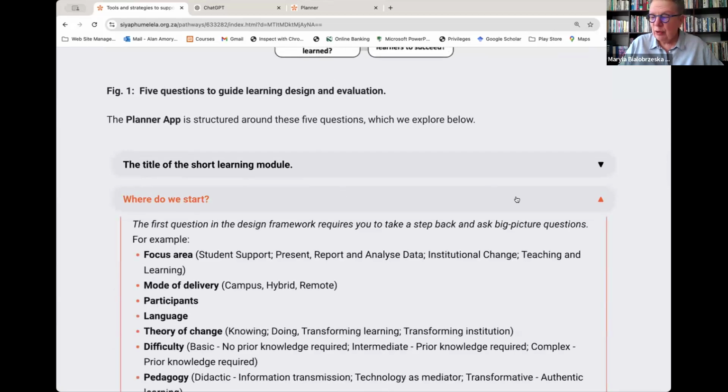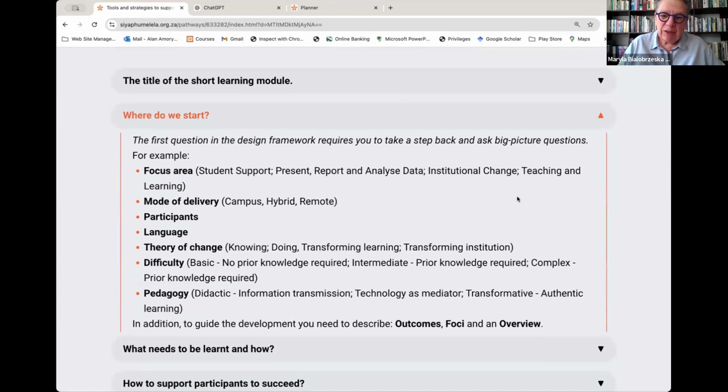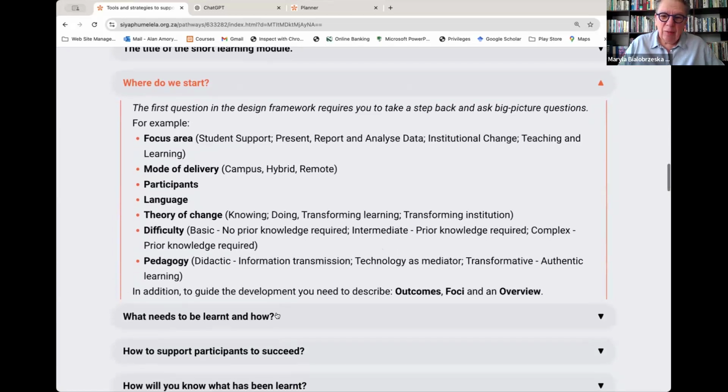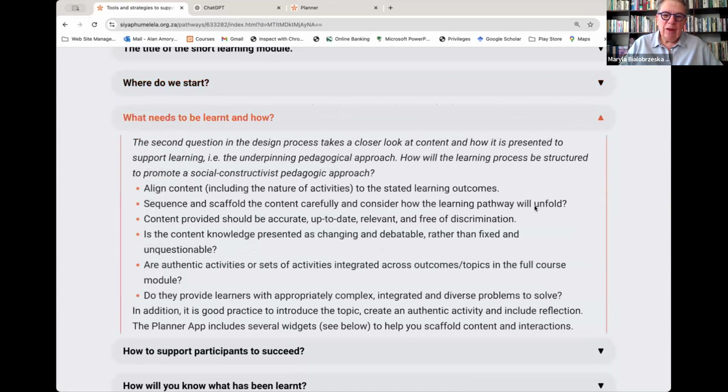Why is it important to learn something? In this particular instance, we are looking at learning design in order to support a process that individual universities in the Siyaphumelela network will be engaging with, namely the design of short learning programs in various areas of focus that the university engages with.